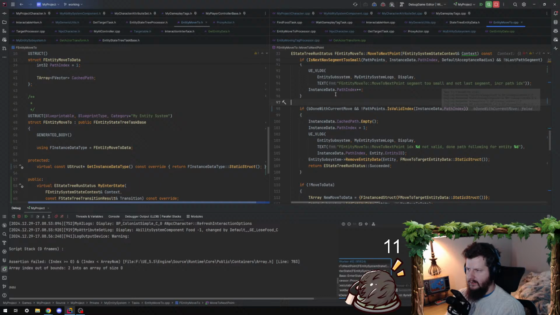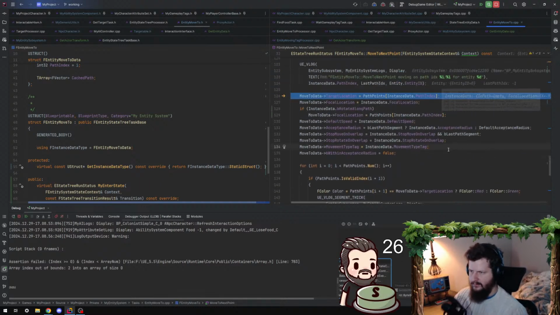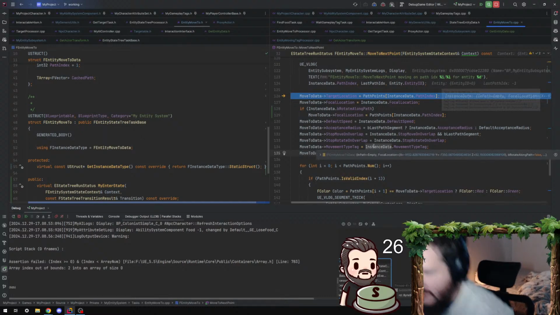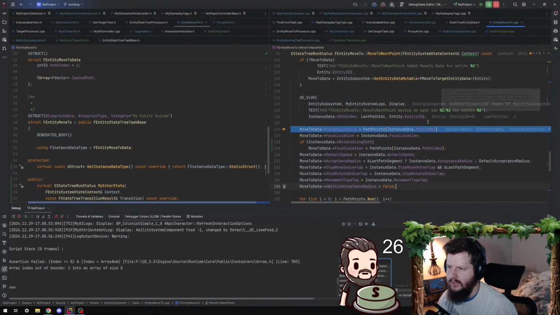Well, I guess what I need here. So what's happening is I don't have a path for this move to. I'm just relying on it for rotation. I don't actually want it to move. So how would I do this? I almost need just a specific rotate task, which I don't want to do. I'm going to have to share a bunch of logic. It's going to get messy, and I'm not going to have a good time.